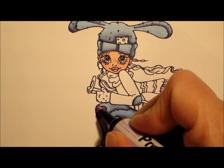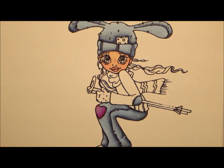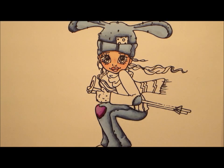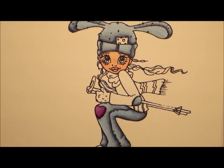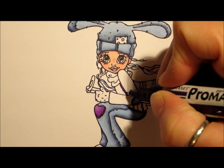And I just noticed that plum isn't quite dark enough for what I want, so I think I'm going to change it and go with the aubergine. Let's see how that works. Yeah, I like the darker better. There we are. Okay, so that's the ticket. Aubergine, purple, and orchid. Let's work on our top here.